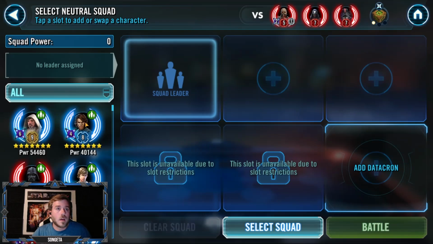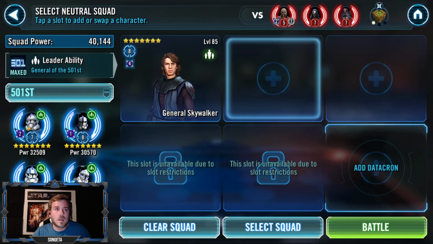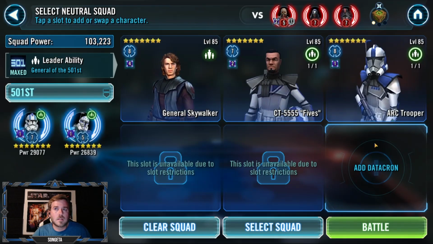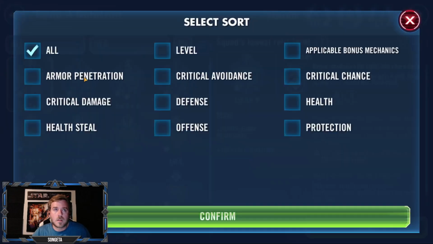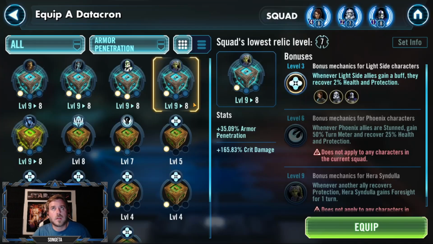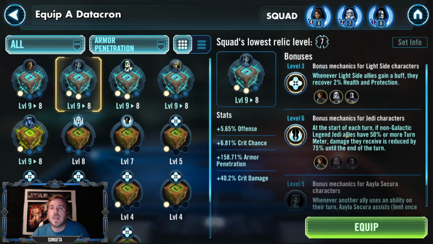But next, we're going to do Gas here. And I want to do 5s and arc. Some armor penetration. Yeah, I think I need armor penetration just to, well, if I'm doing armor shred, it does help, but save that for CLS. That is what I want.